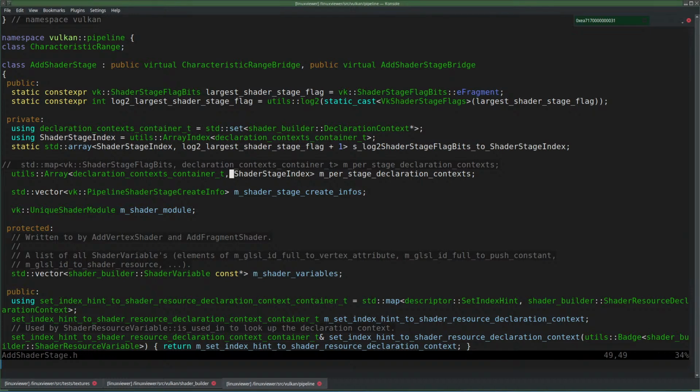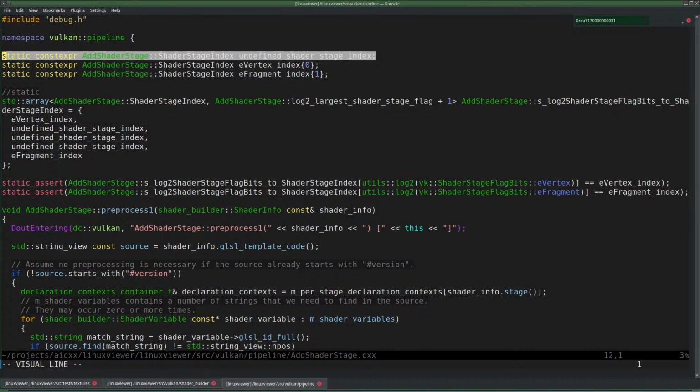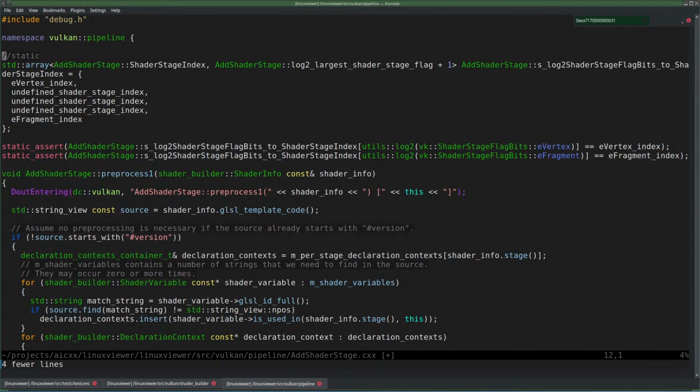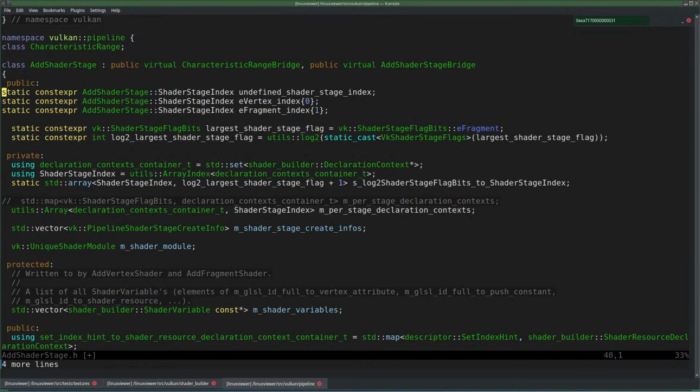But in order to know that, I'm going to have to move all of these things here to the class, I guess. It's not a problem. There's static constexprs. You don't make anything larger.